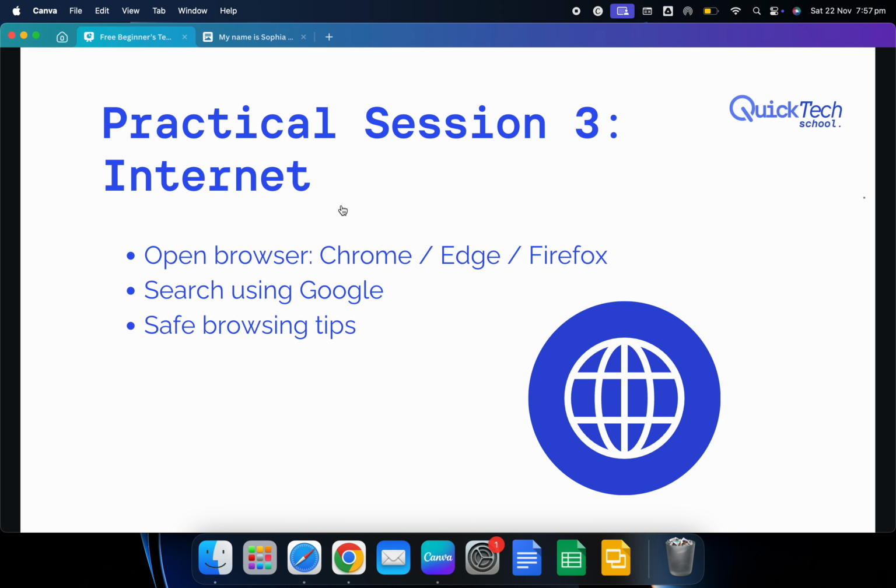Now, for some safe browsing tips, one thing you should not do is open a website that tells you it is not secured. When you see that, usually your browser will not even want to allow you to do that because it's not safe for you to go on. Whoever is behind it might have access, and someone else could easily hack into such a site and get access to your details. So usually your browser is going to tell you not to open any site that says not secured.